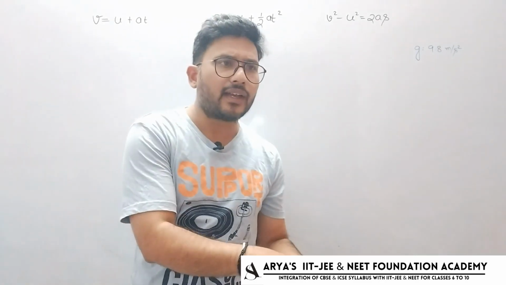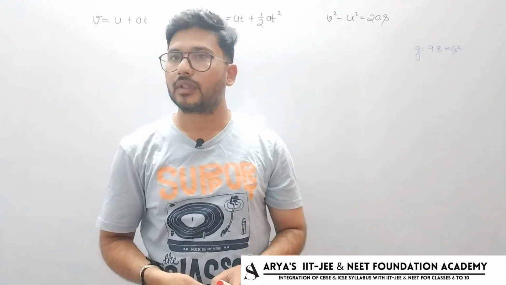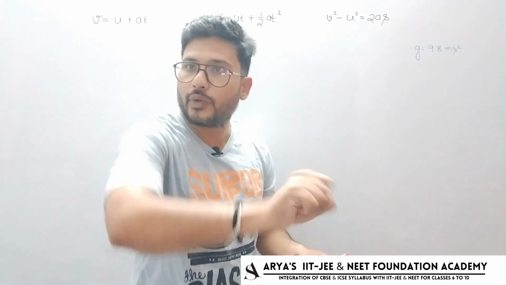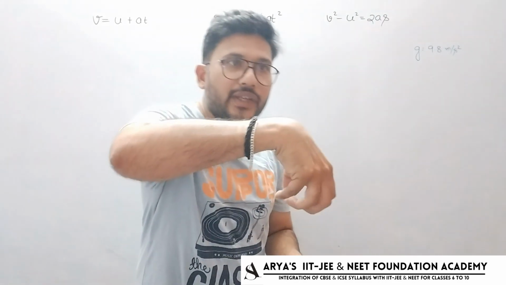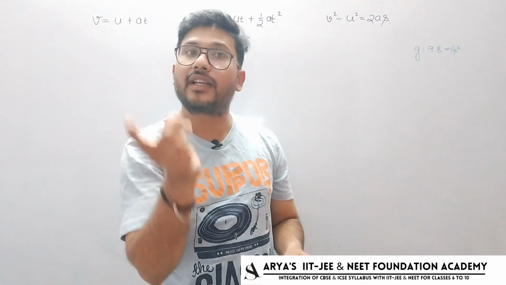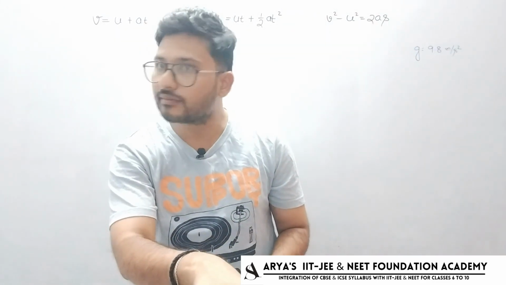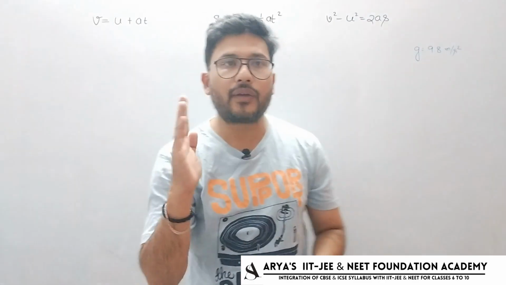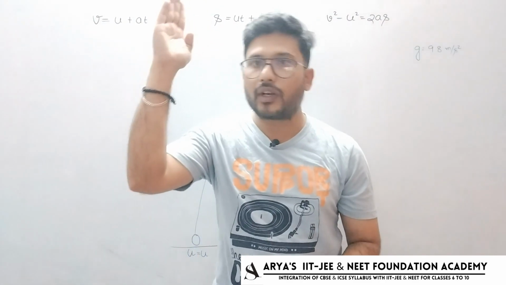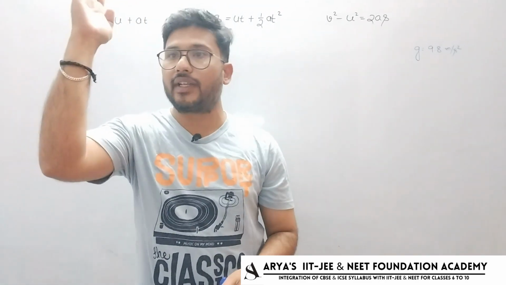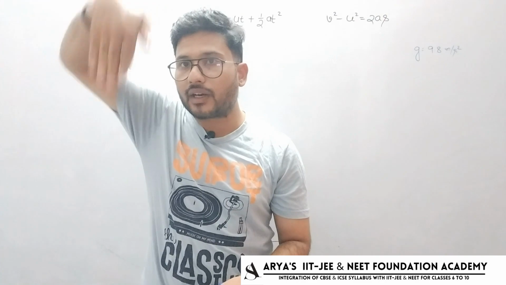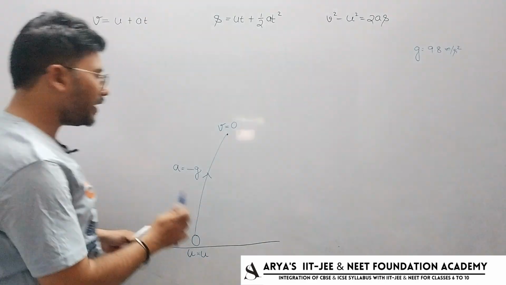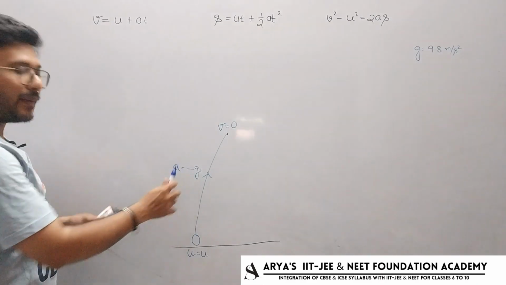So where will we use a, and where will we use g? When a body is going in a straight line on the road and you increase the accelerator, the acceleration of the body will increase, so we call that acceleration. But when the body is going upwards, we call it acceleration due to gravity. Either body is going up or falling down, we call it g. Clear? So when the body is going up, a value is negative, minus g.